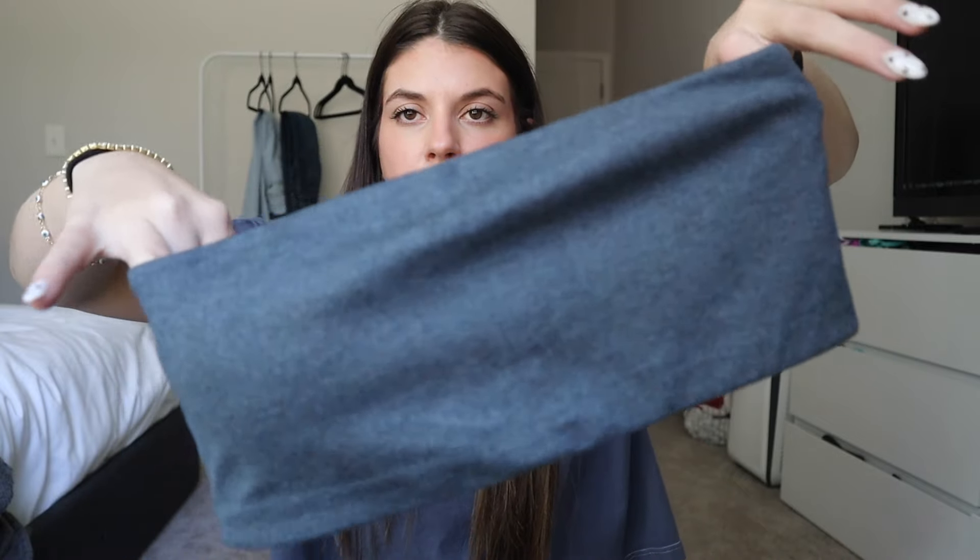Next I got another bandeau top because I'm just obsessed with this style right now - I think it's really in for gym fashion. I got it in this nice smoky blue color, almost like navy. Something cool - if you didn't know, you can actually ask ChatGPT to give you your colors and do a color analysis for you. If you send them a picture and ask what colors look good on you, what makeup colors, what jewelry colors, it'll tell you. One of mine is actually navy, which I never knew, so I'm going to try to start wearing more navy.